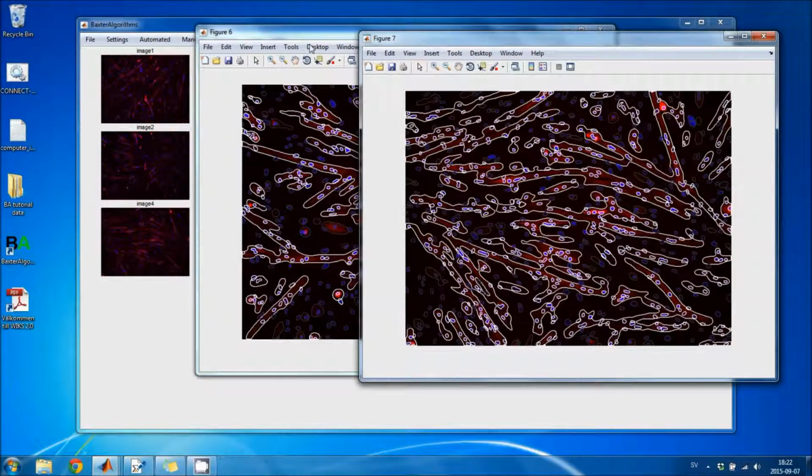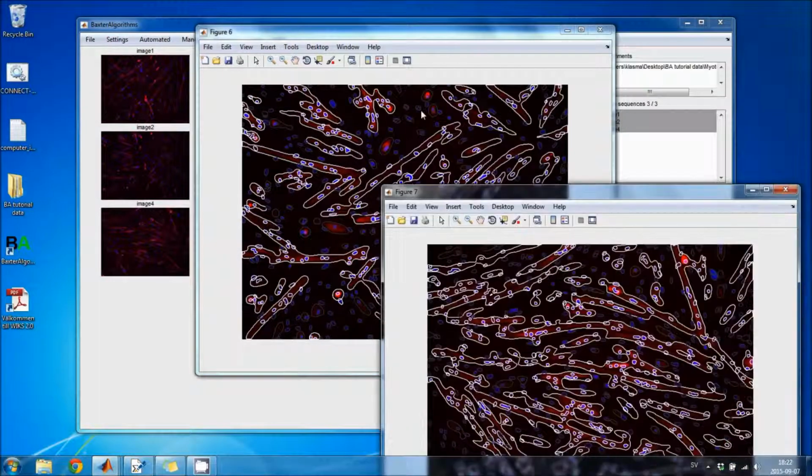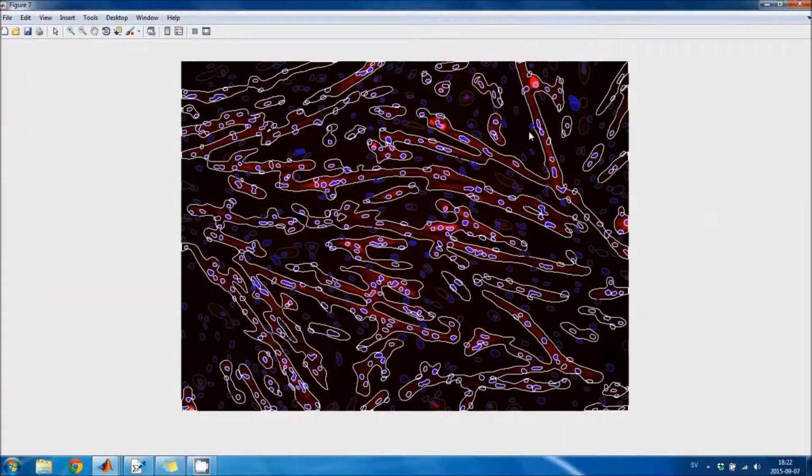Now the processing is finished. We can look at the three images here. The myotubes and the nuclei inside them are colored white, and all of the other objects, myotubes and nuclei, are colored in gray. So for example, we see this nucleus did not overlap enough with this myotube to be classified as being inside it.